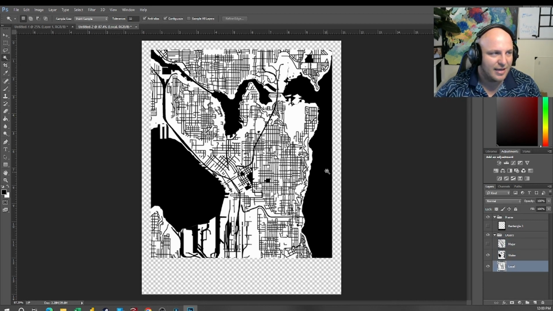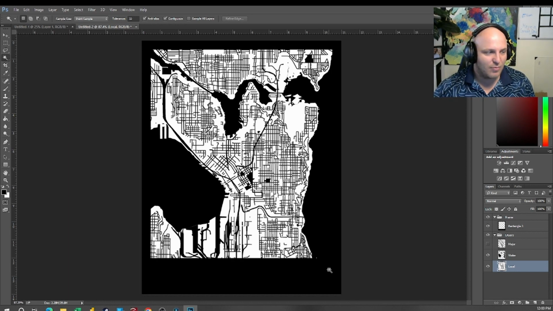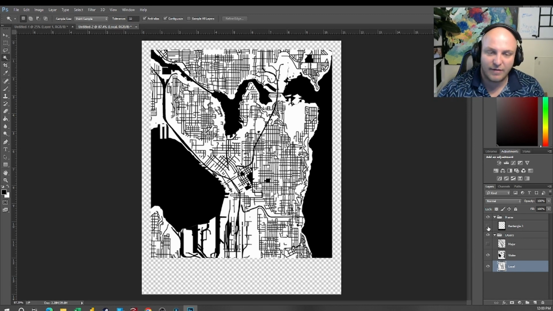The reason being is now all this is going to be connected where it needs to be connected. If it runs off to the edge and then we try to push this into Lightburn, A, it's going to run way too much, and then B, if the frame was there, it might cut that frame and then actually spew over into the negative. So kind of a pro tip on that, because you'll get frustrated the first couple times you experience that.